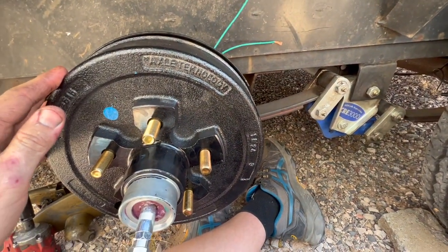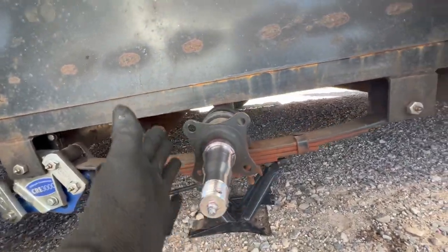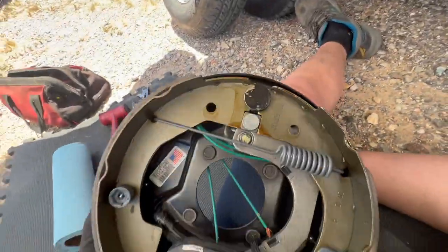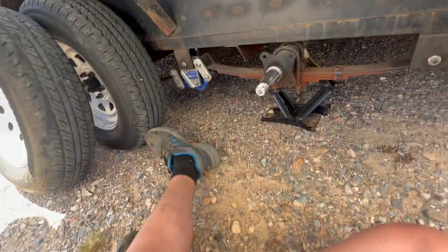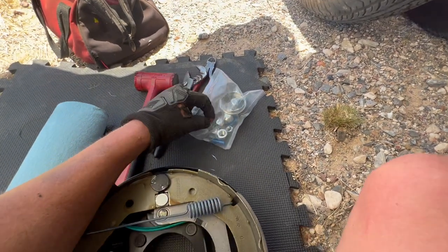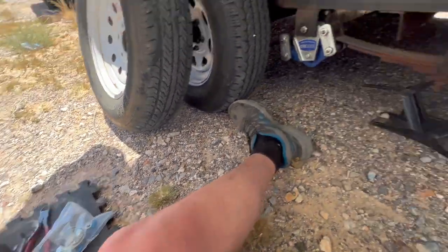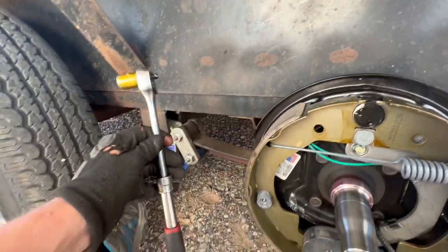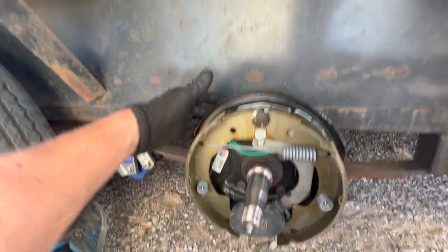Earlier I said I'd show you what the flange looks like — it's just a four-bolt flange, and here's the brake assembly exactly as it comes out of the box, studs and all. All you do is move the wires and slip it on. The hardware is 16 millimeter and the instructions say torque between 45 and 70 foot-pounds. Got it torqued down pretty easily using an extended ratchet. Now grab the drum, and remember we'll need the washer and nut to torque down and cotter pin this side too.